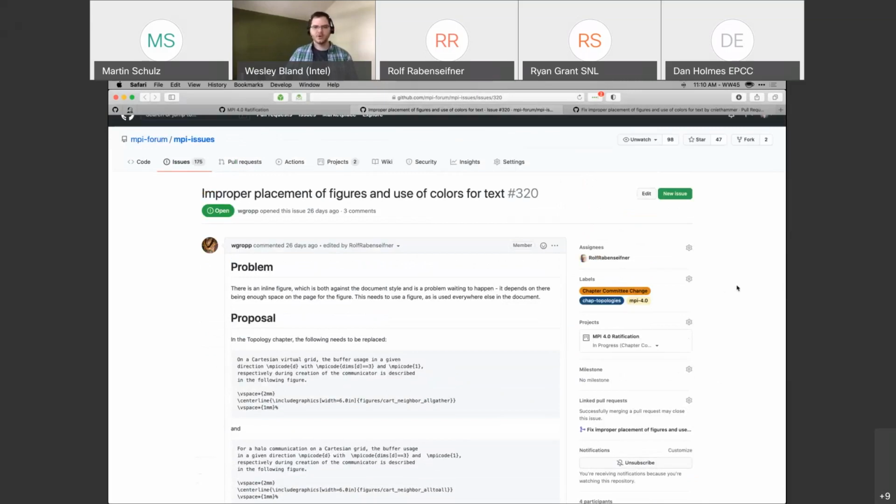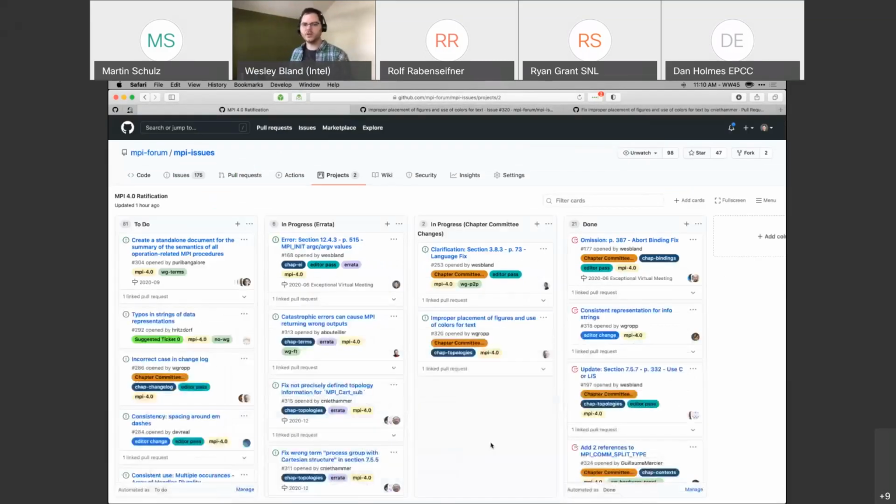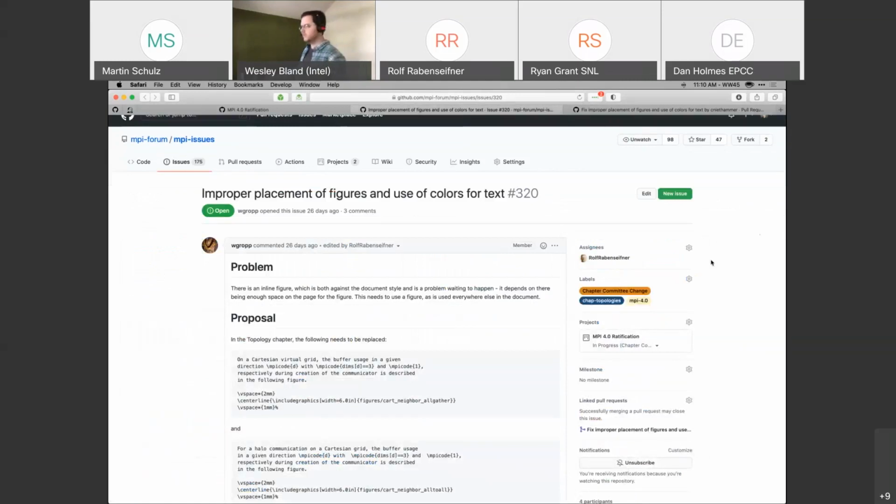Okay, so all right, I've reopened this issue. You can create a new pull request to solve this, and then we'll close it again when that happens. So this is back on the board in the in progress column. So this is targeted at 4.0. Is that correct still? Yes, this is a fix. So this is a fix for a fix, I guess. But Bill wants this for 4.0. So this will need to go in the next couple of days. Yeah, and now I know how to solve it.